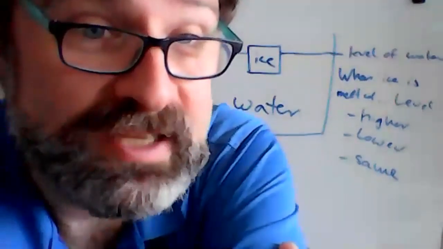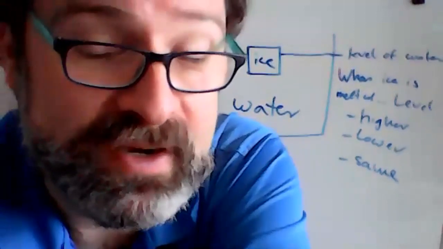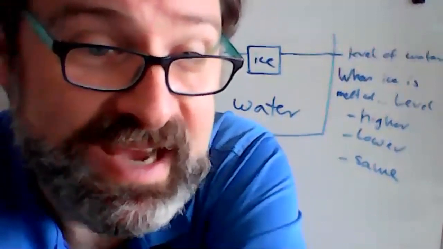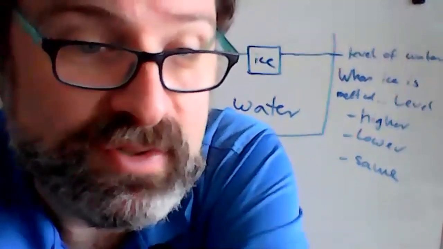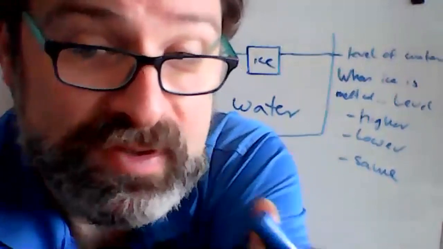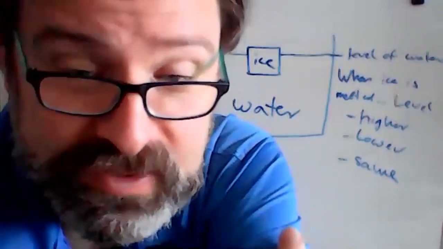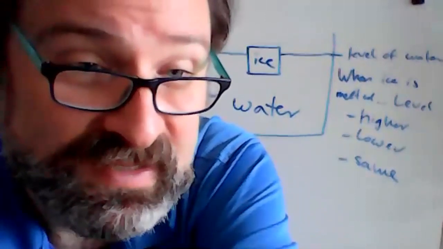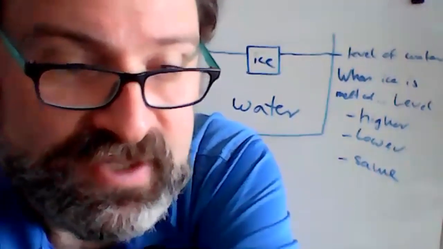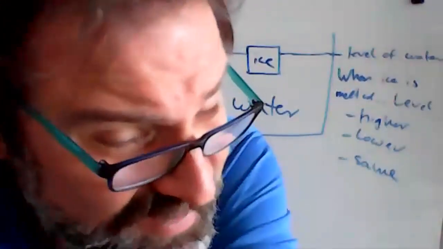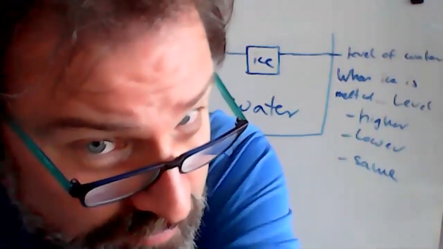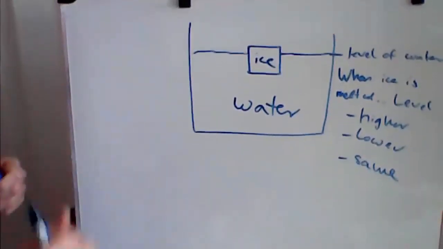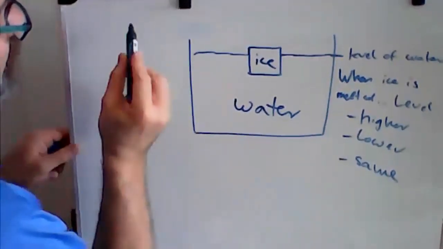Actually, the North Pole has been kind of free of ice for a while now. We think the sea ice at the North Pole is pretty much gone. There's only land ice in Greenland, which is not where the North Pole is. But on the South Pole, there's still very, very thick ice. Okay, so, couple things. Let's think about land ice first. This is a different situation, right? Land ice is kind of like this.